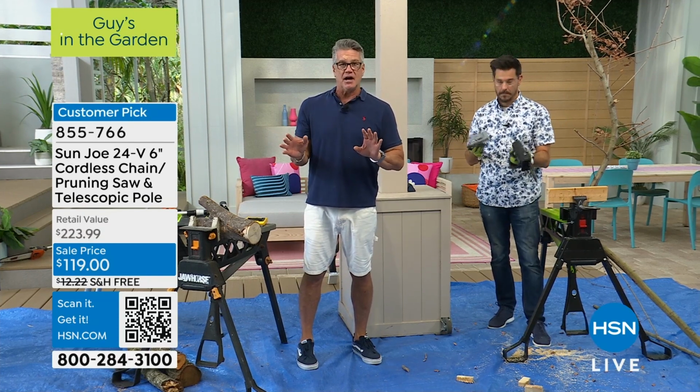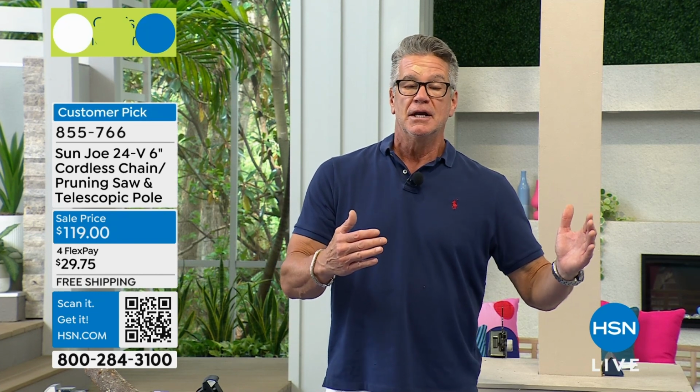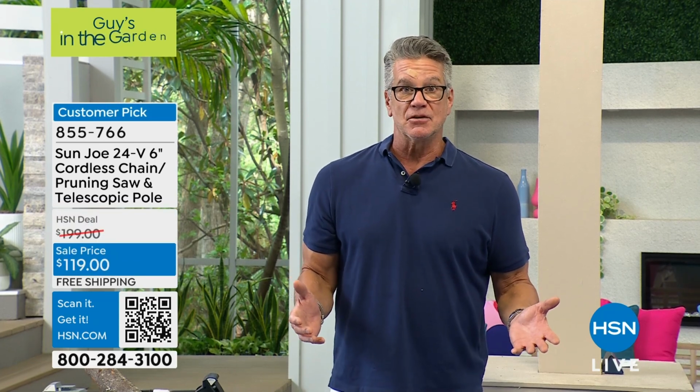So really quickly, I want to just talk about the offer. We have a good amount of time today, which I'm happy about because there's a lot to show you with this pole saw. First of all, it's not intimidating. It's not a big old saw. I've used regular chainsaws. I helped a friend clear out trees that had fallen on a barn in Tennessee. I was up on a roof, and I was using regular chainsaws. And I'll tell you, it's not for everybody. It's a little daunting. This chainsaw you can use. And I don't care if you're a guy or a gal. You can use it. It's not heavy.